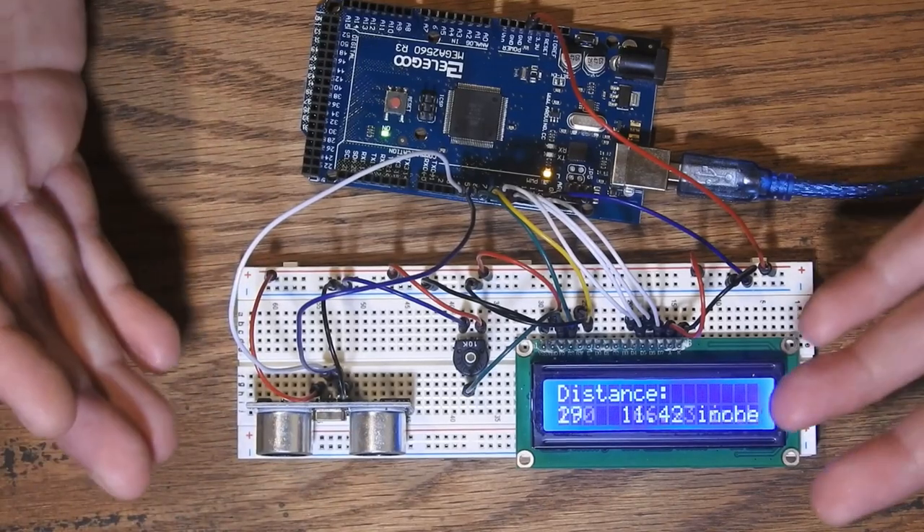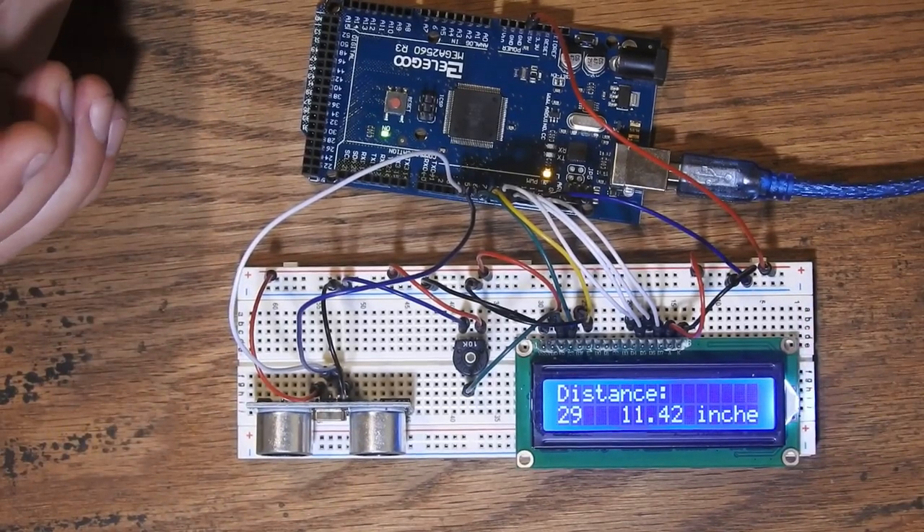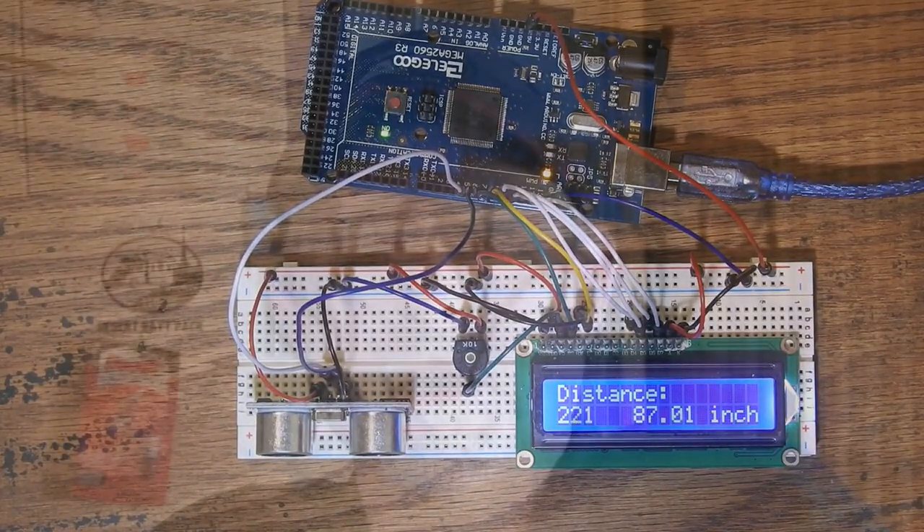This is an excellent educational tool — it's all kinds of fun. So there you go: the Elegoo Most Complete Starter Kit for the Mega 2560. They're a clone of an Arduino — yeah, it's a Chinese clone. I'm not going to go there, and don't bother flinging hate in the comments. This is what it is, and this is what was sent to me.